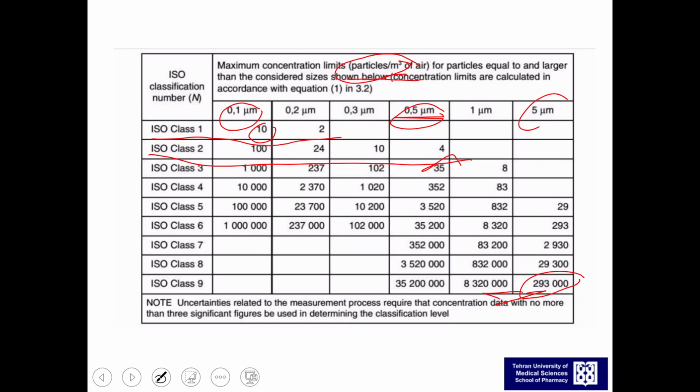To maintain class 1 is very costly, very costly. Regularly, what do we usually use for sensors? It will be class 5 or class 6, 10,000 or 1,000 or 10,000 clean. That means particles of size 0.1 to 100 micrometers are acceptable in that case. Class 5 and class 6 are usually acceptable.